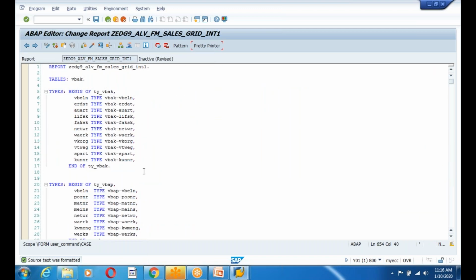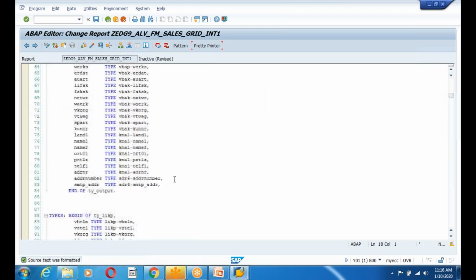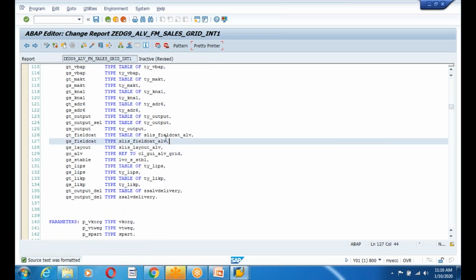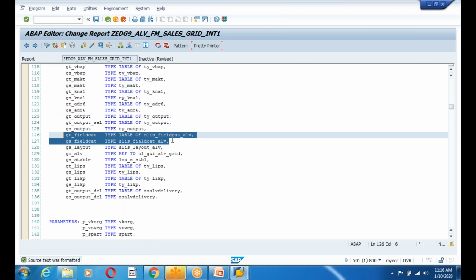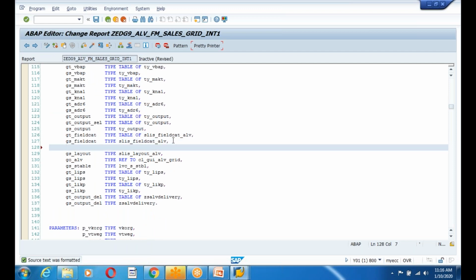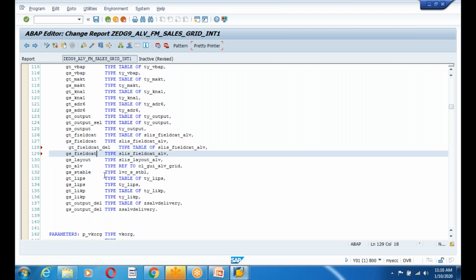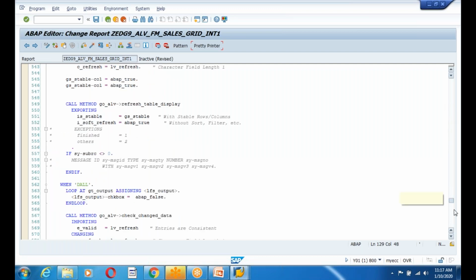So two outputs, interactive reporting, we are doing with our sales and delivery details in a single output. So take this, Control C and Control V. I need a delivery; this is a structure for the delivery. That's it, field catalog.